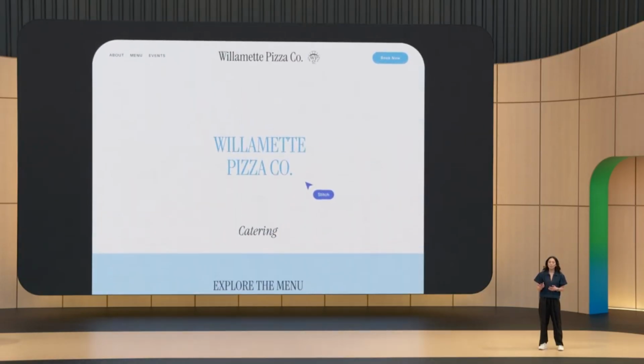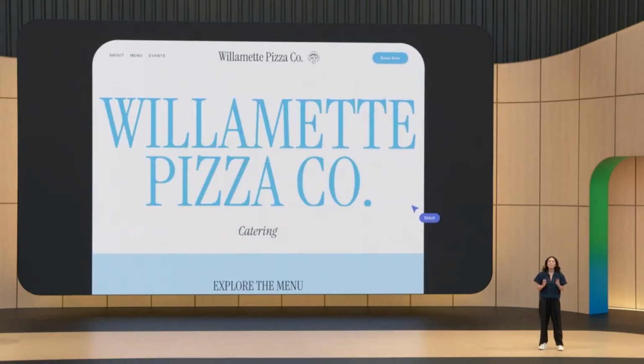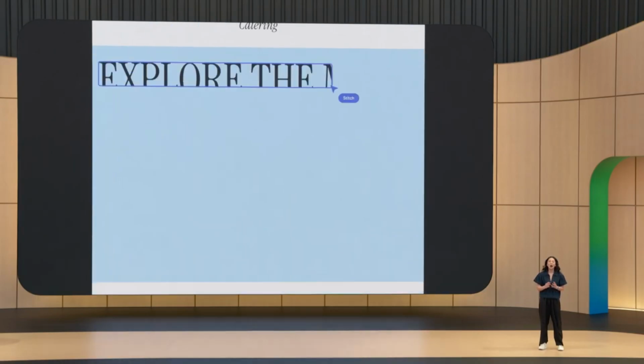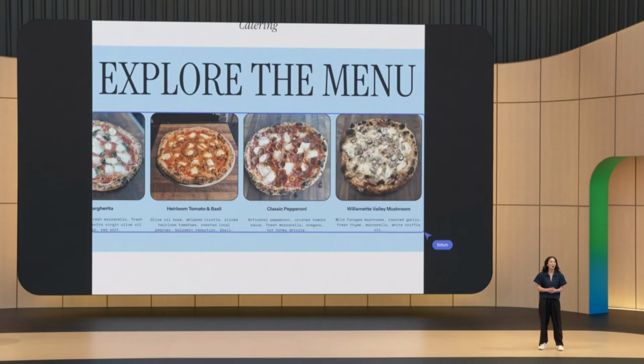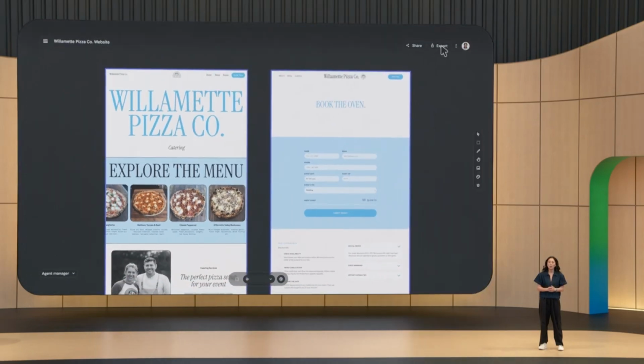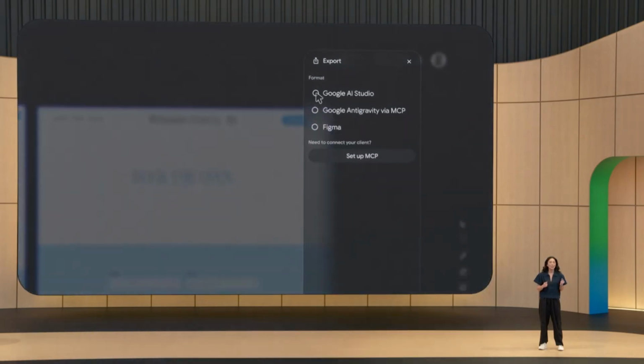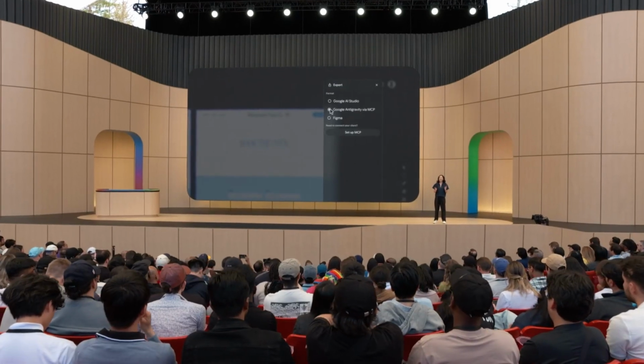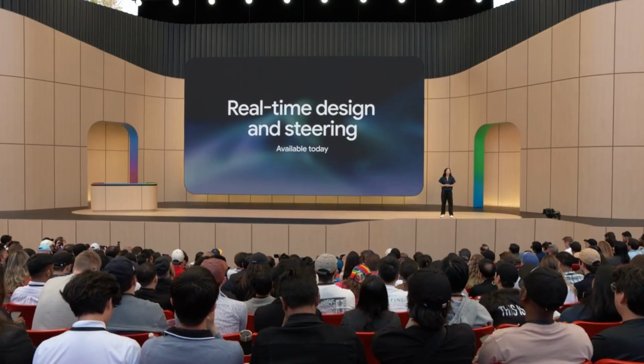For example, they can jump in and say, make the header text larger and update the menu to highlight more pizza options. And the layout updates in real time. And because Stitch links to many tools, they can export their design to code or launch their website in just a few clicks. These updates in Stitch are rolling out today to users globally.